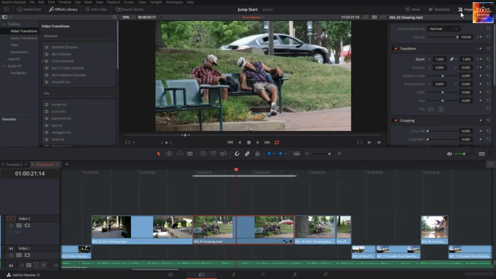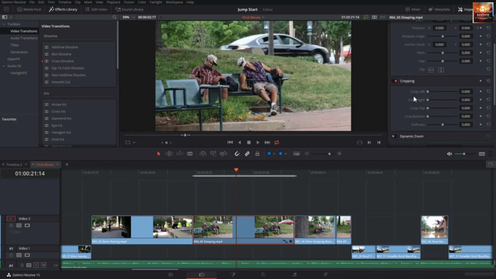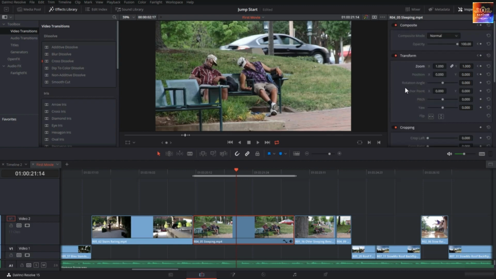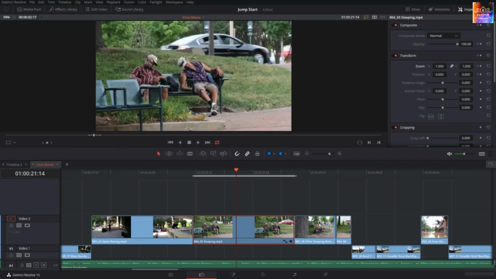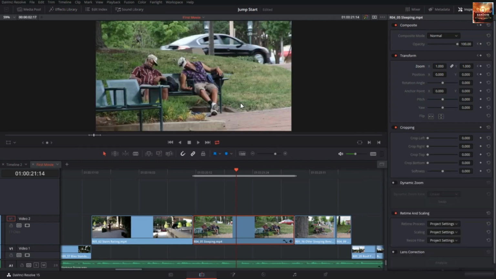Now we've been using the inspector and keyframing inside the inspector to create some animation, and by changing the numbers just over here. We could have done it also for the cropping. Now there are on-screen controls that will help you design even better. They are more visual. I'll close the FX library, twirl down the inspector, so we have this guy in the middle. That's what I like. And I'm gonna reset the clip.